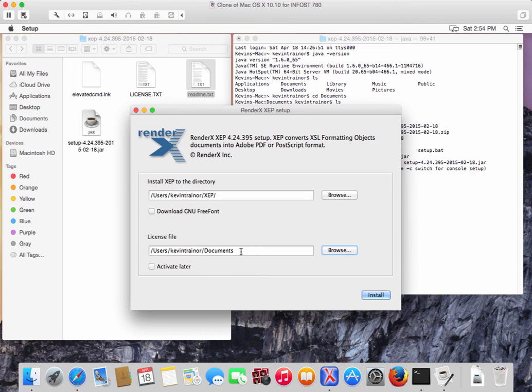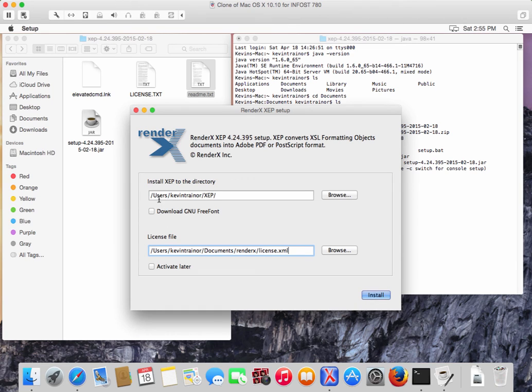And this is where I was having a hard time. I have a hard time in my virtual machine because Java programs are a little bit weird, but it's in Documents, RenderX. You won't have this problem on your machine. And then it's called license.xml. Okay? You'll be able to navigate right to yours and choose it.